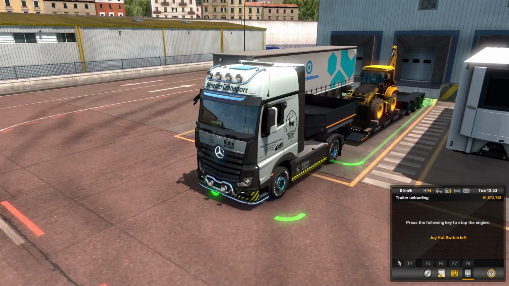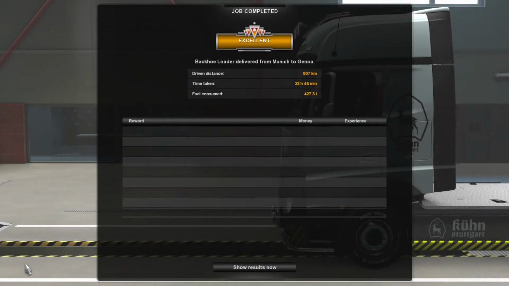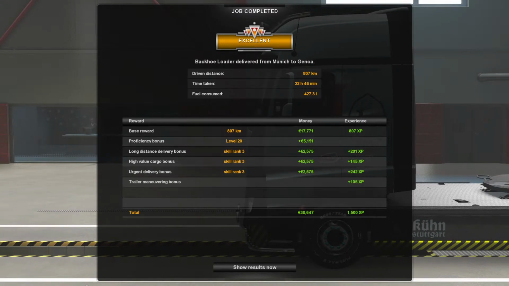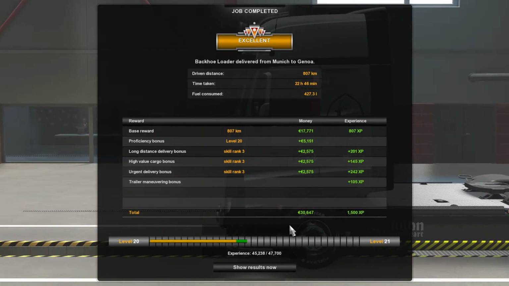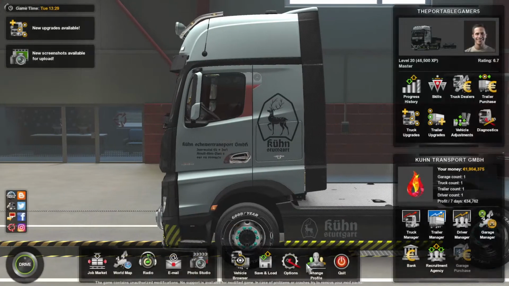Put some windows down. Set the brake. Engine off. Let's unload, see how we did. All right, 30 grand. It's a test profile, so the level is just, we just threw something in there. It's not a real level.